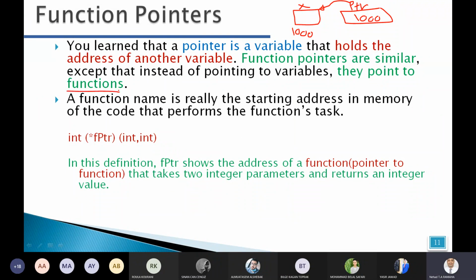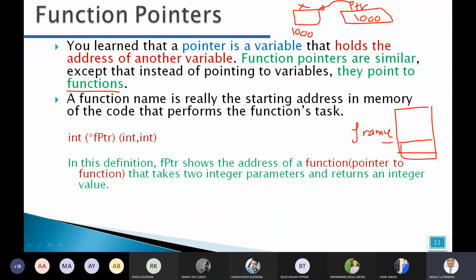Why? Because a function itself is really like any variable. It has a starting address in memory, because when we mentioned that a function will be in the stack, it will have a frame in the stack.